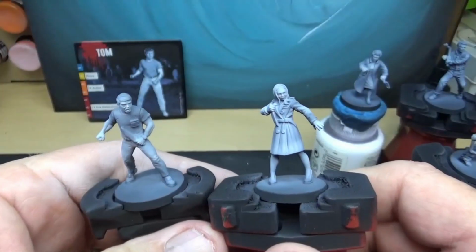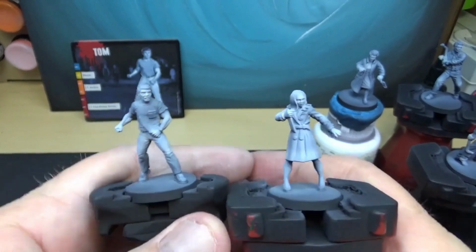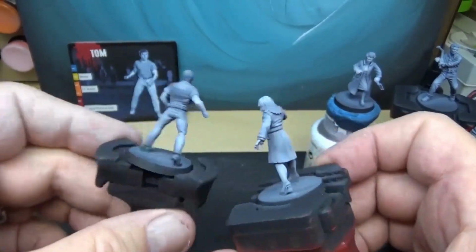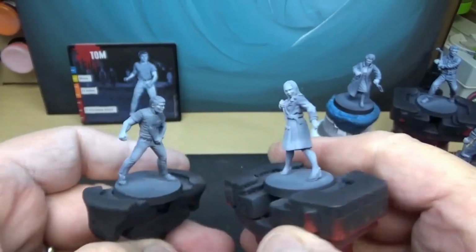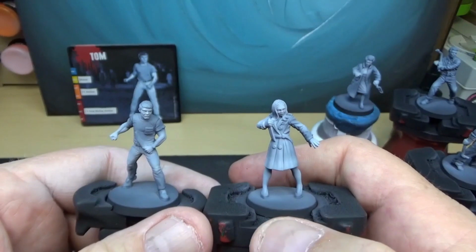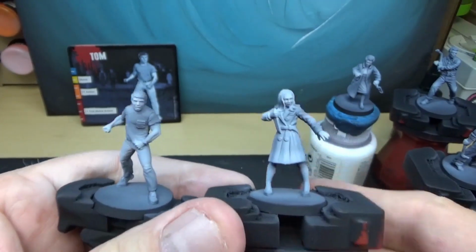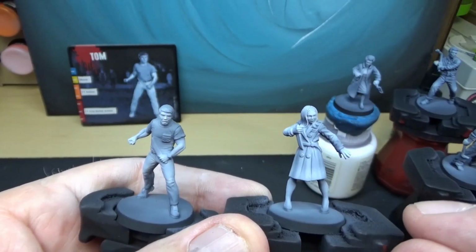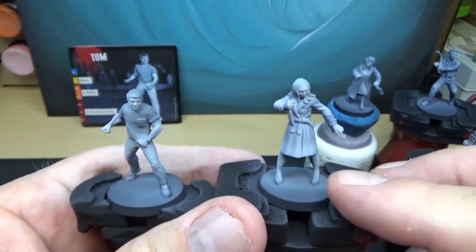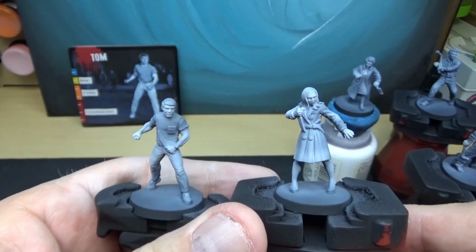So we've gone all the way out to bright ivory. Now I'm going to go with just white, and then we're going to go in with a black wash, give it a wash, and do some touch-ups, maybe a couple little dry brush areas on the hair, and that's about it. These guys will be done. We'll paint those bases black, and these guys are good to go.